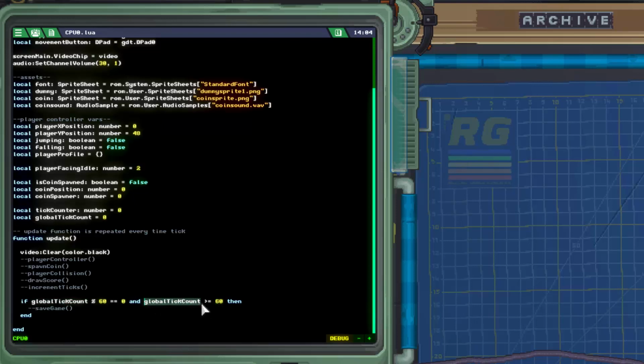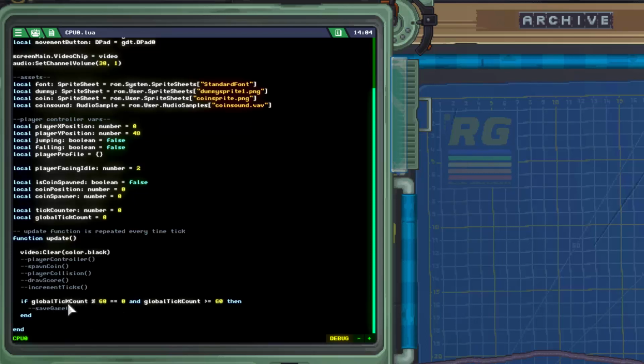The reason we have this second part right here is because any global tick count that is below 60, 59 divided by 60, it's going to be a really small number, and the program might just say it's 0, but we actually don't want to save at that point. So this extra condition prevents us from saving multiple times within the first 60 ticks of the game starting.